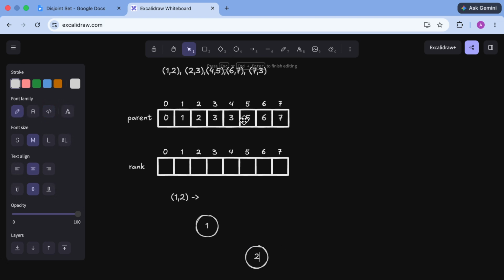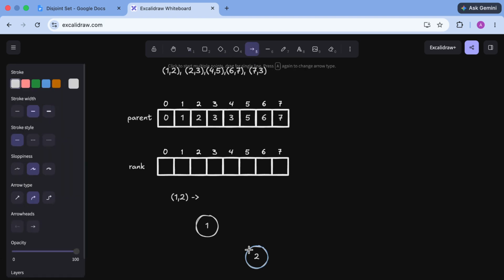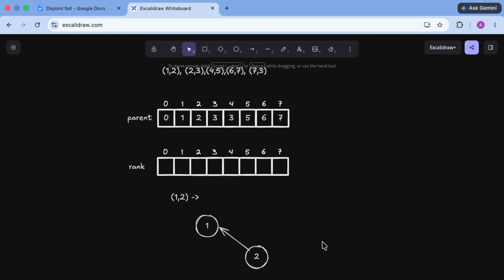And I will connect the union: first I apply the find operation to find out the parent of both elements. So you see the parents of both elements are themselves, 1 and 2, right? So in case the parents of A and B are different, we can connect either way, make the parent of A to B or B to A.